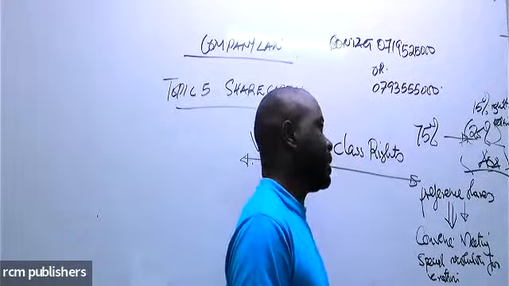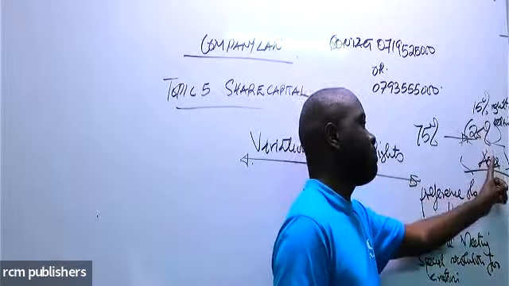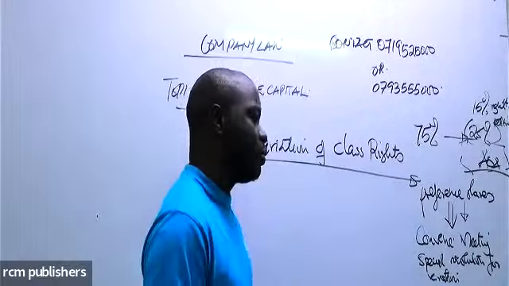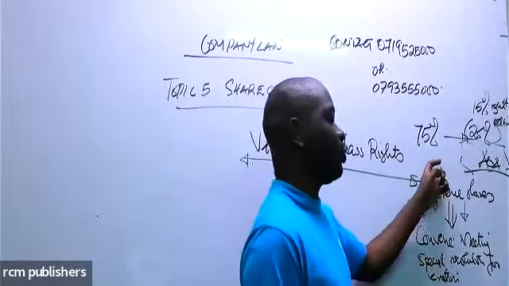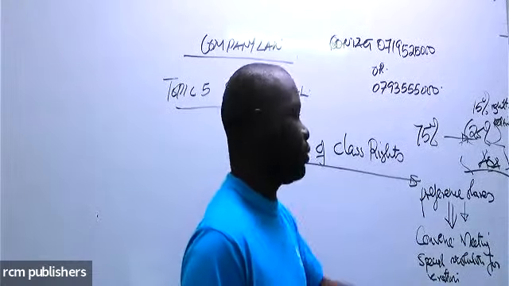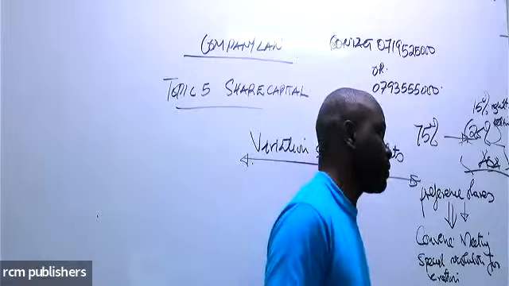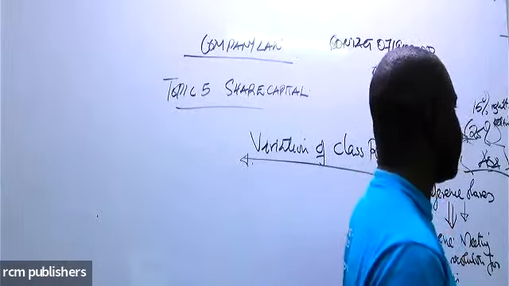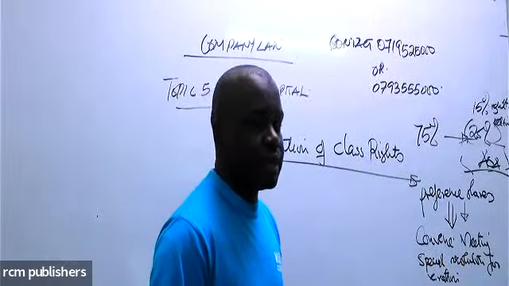But you happen to say the minority in the same class, which is actually 15% plus, can petition before the court and give reasons that they do not want the right to be varied, even though it has been approved by what? The majority in that class, the supermajority in that class. So it means that if they give valid reasons, the court can end up having to do what? Give an injunction or simply stop the company from proceeding to do what? The variation of the class rights.